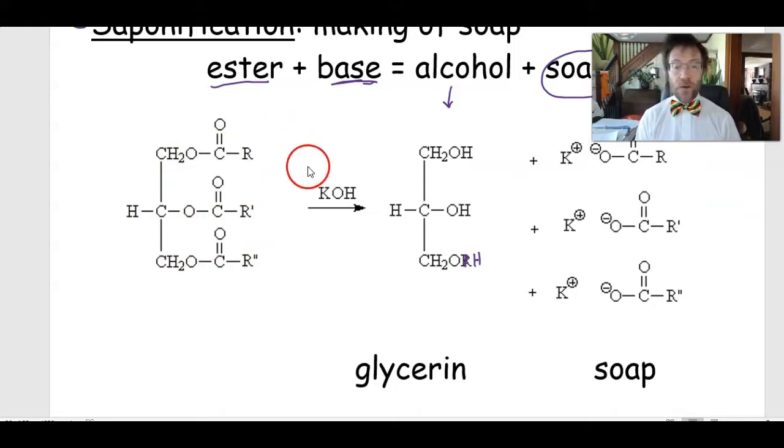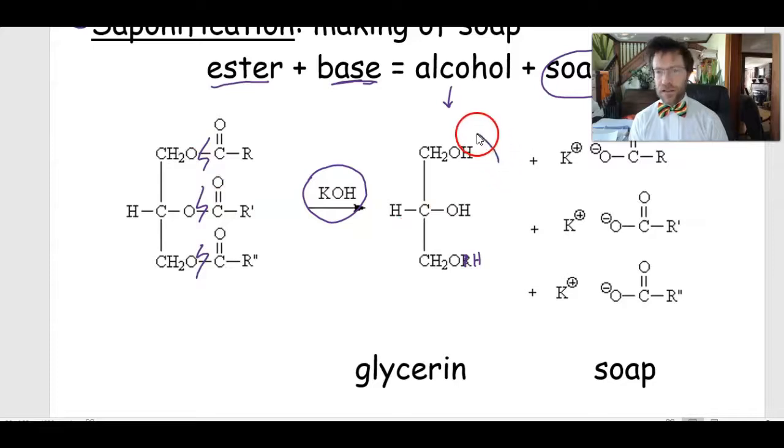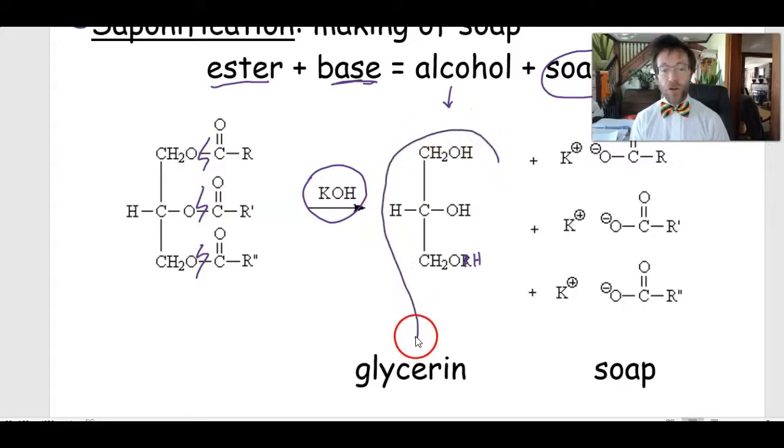So what happens is when we add a base to this, the base basically cuts it right here. Cuts it right off, right? And we are left with this guy, which is called glycerin, or a triol, because it has 1, 2, 3 hydroxyl groups. Glycerin, really common. They put it in chewy granola bars or chewy chips, or chewy chocolate chip cookies. It's one of the main ingredients in children's Tylenol, because it's a syrup. It's really sweet. It's clear. It's kind of tasty. And what we are left with are 3 of these things.